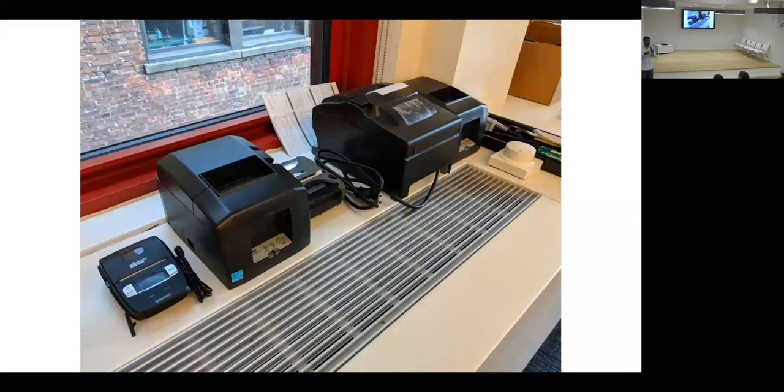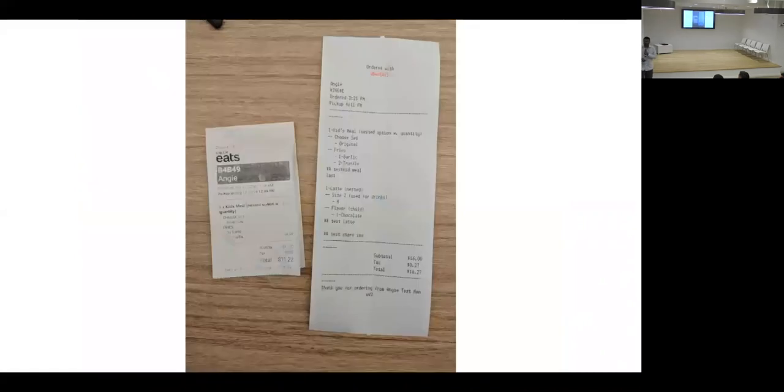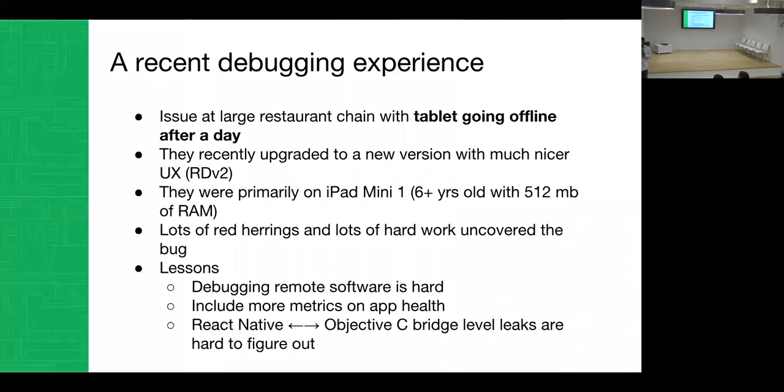The restaurant industry is still in many ways nascent on the technology side of things. These are two different types of printing technology and interfaces. On the left, you can see it's much nicer to look at, with differentiation in font. On the right is a lower quality printer we have to support, where we actually have to paint those vectors and print it out. That requires native interaction. We do a lot of that. Everything isn't always super great with React Native. We love it. We've been very happy with it. We've scaled it. I want to talk about a really quick problem and then I'll wrap up.